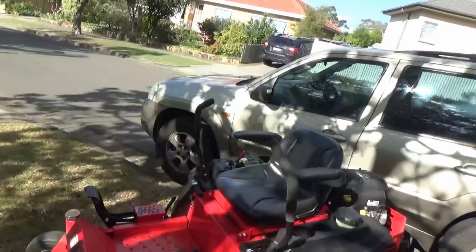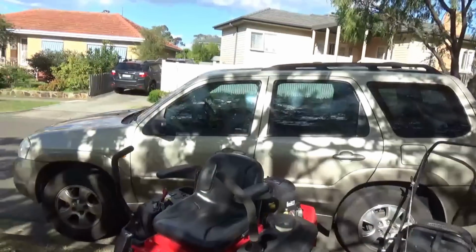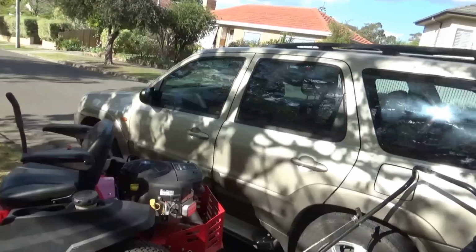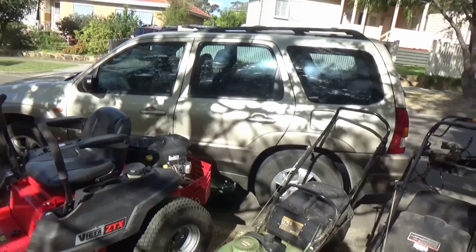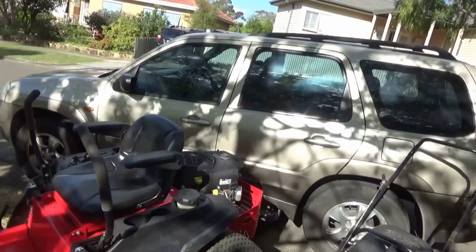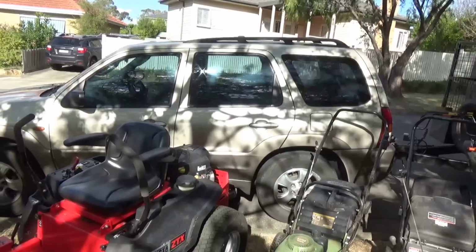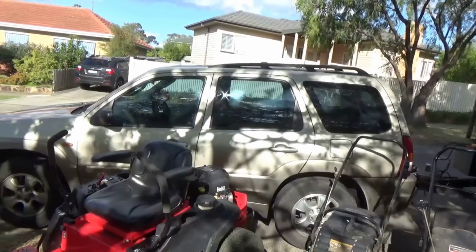Right, so why not start off with the workhorses, I guess, that's throwing all this around. What we're running here is a Mazda Tribute, like 2000 and something, I don't know. It's done alright. It's kind of old and getting a bit worn out, but it's done the job. I know it's not a nice pretty truck or, you know, ute as we call them, but it gets the job done, right? We are upgrading at some point later this year, so we're going to see what I can sort out for that, but for now this is what I'm working with.